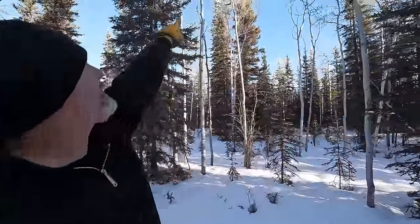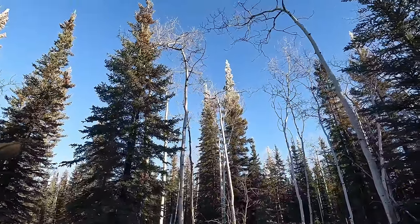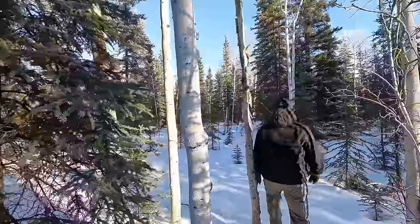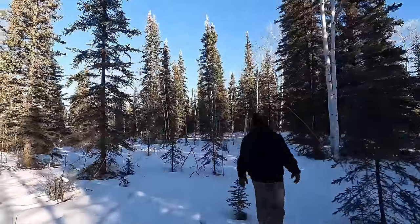Look at the frosted tips of the trees. How crazy. That's so cool looking. I know. It's frosted right on the tops of all the trees. It's amazing this morning. Here's a big pinned out area. Wow. This is a great place for a cabin.